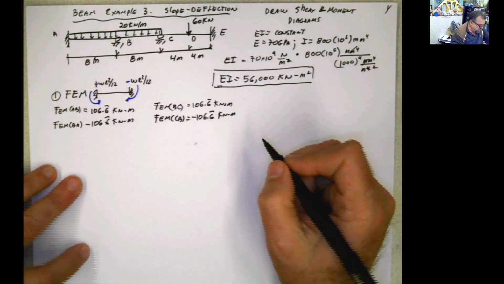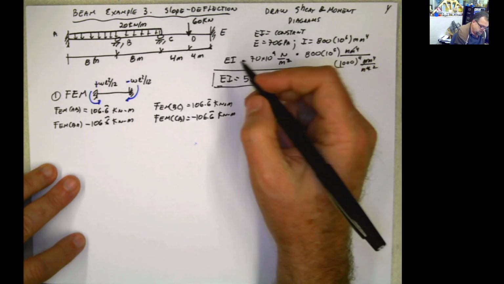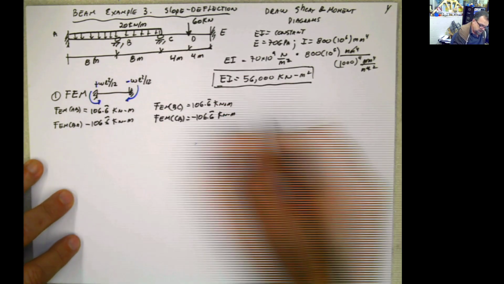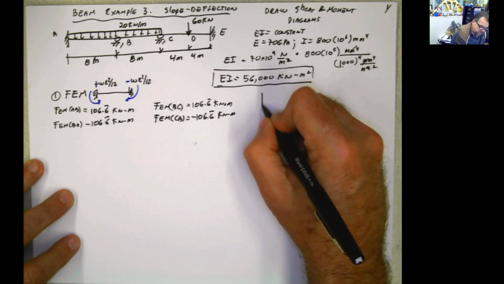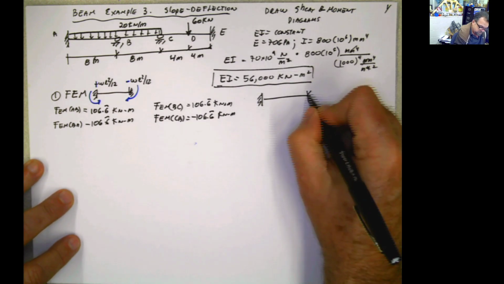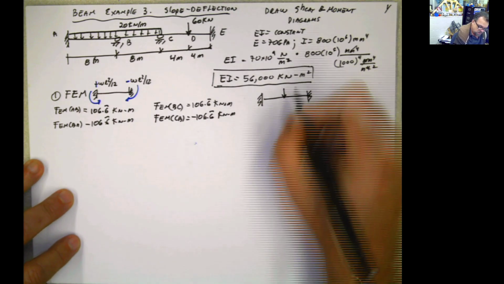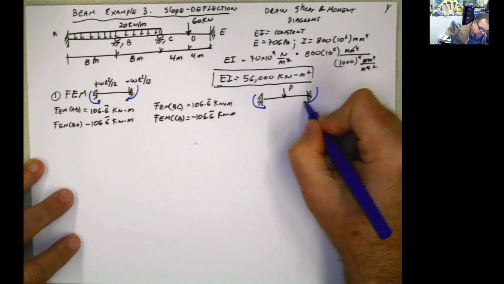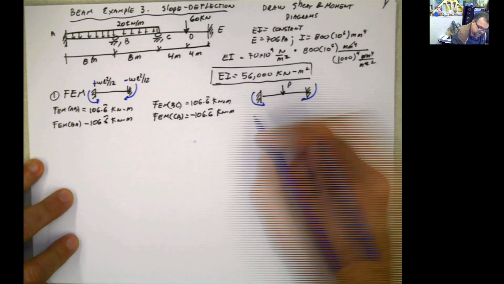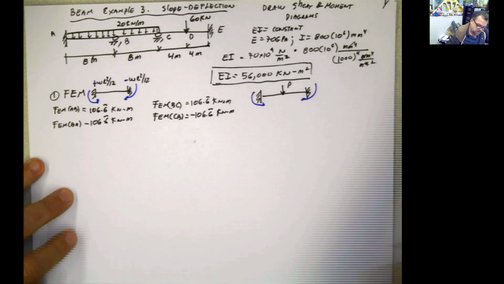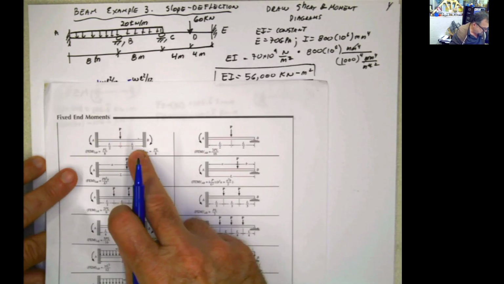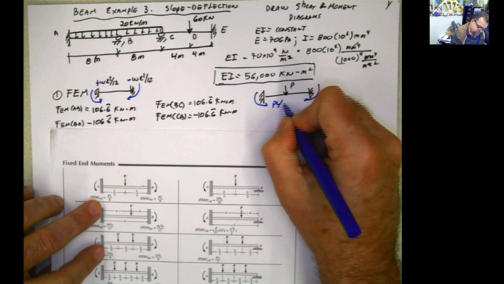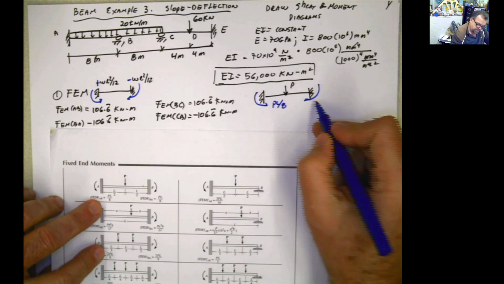And the only thing that we have to do now is the other part. What is the other part? This one here. For this one, we have this situation. The load is here. So this moment and this moment, if it's the same length, this is length and this is L divided by 2. Remember, we're using this one here. So it's PL divided by 8. That's it. Positive and negative.